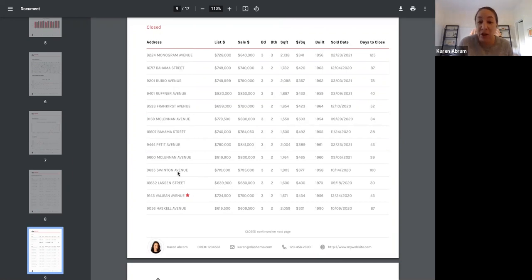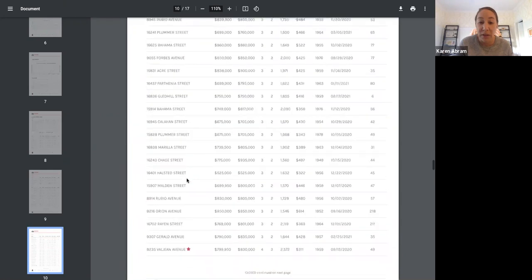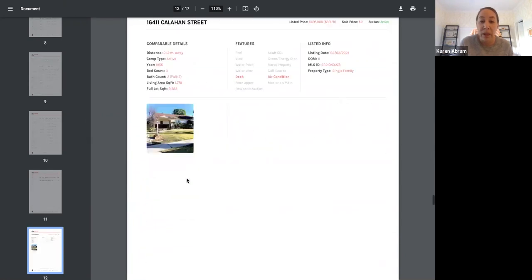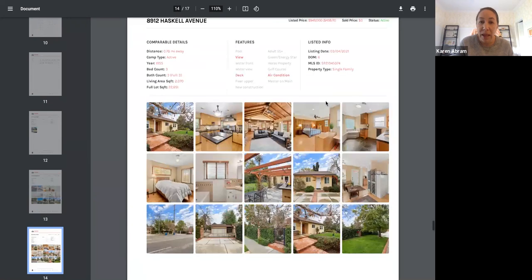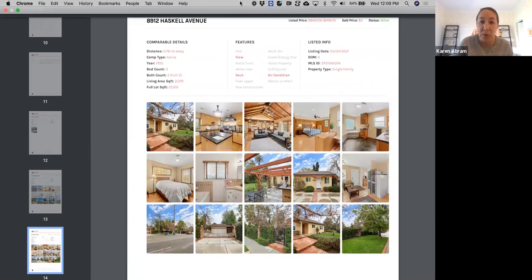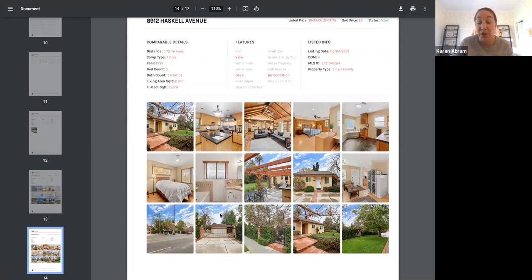We recognize that condition and aesthetic does come into play when coming up with a comparable. So only for those starred, those featured properties, we will show a property detail page, in which case we will showcase those photos, those comparable details, those features, and the listing info for each of those. That helps keep this report to a very manageable and digestible 17 pages. Whereas the reason some of the other reports are as long as they are is because they're showing this page for all 50 results.